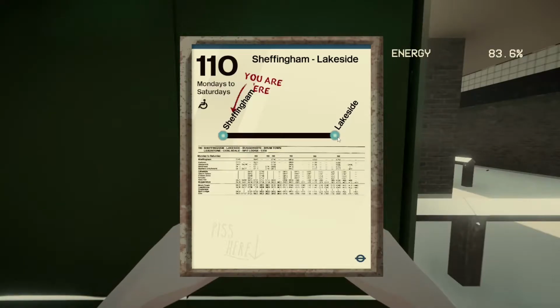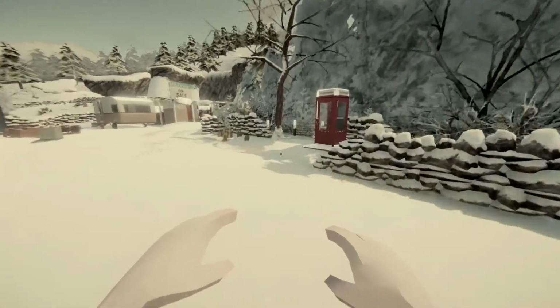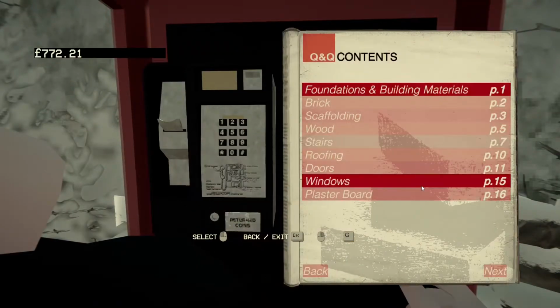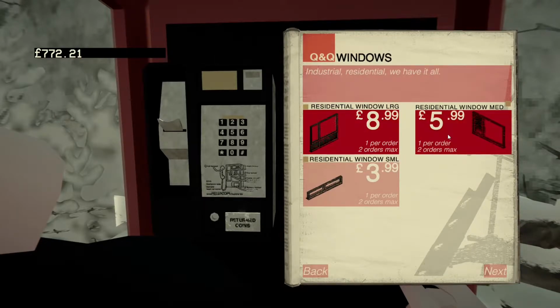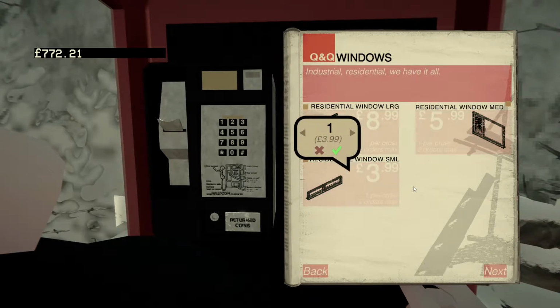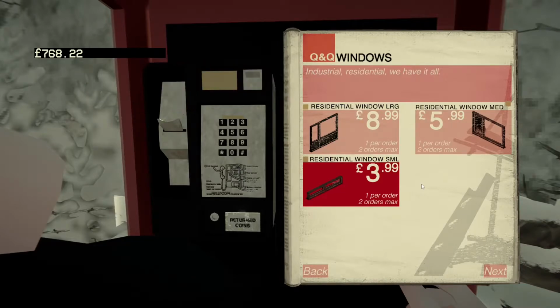So, windows and doors, eh? Alright. Let's have a look. Residential window large, residential window medium, residential windows small. Definitely need one of them. How many large or medium windows do we need, though? I probably should have had a quick look before I jumped on the phone, huh?